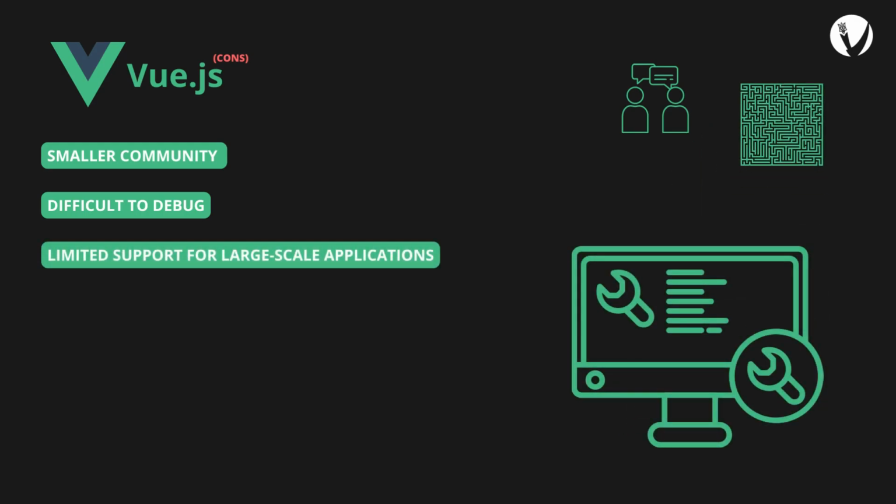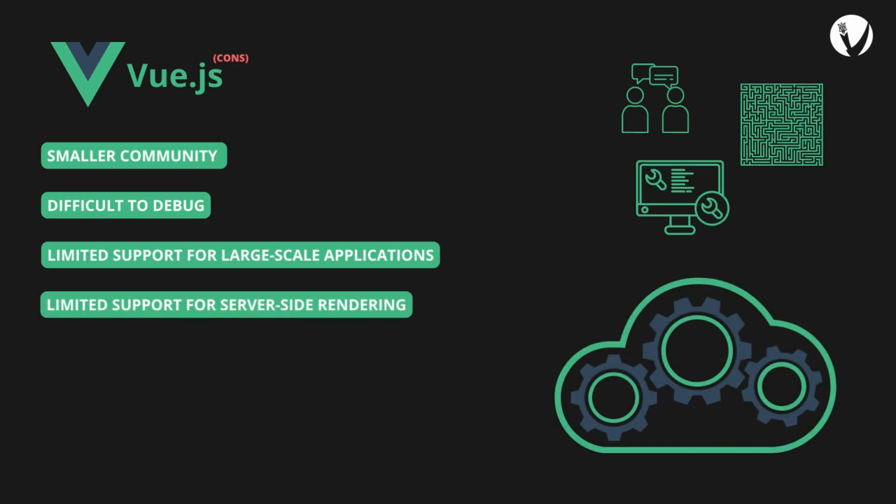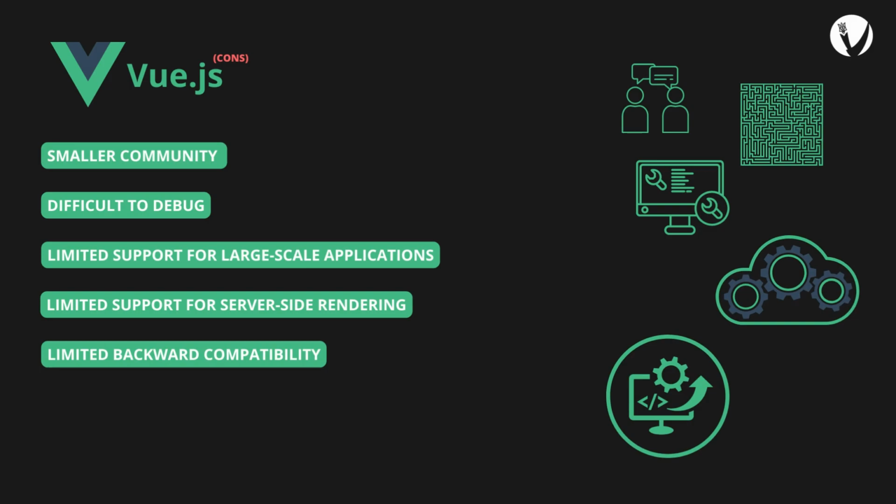While Vue is scalable, it may not be the best choice for very large-scale applications due to its lack of native support for advanced state management and performance optimization. While Vue does support server-side rendering, it may not be as robust as other frameworks in this area. With modular releases, Vue may introduce breaking changes that require significant updates to existing code bases.